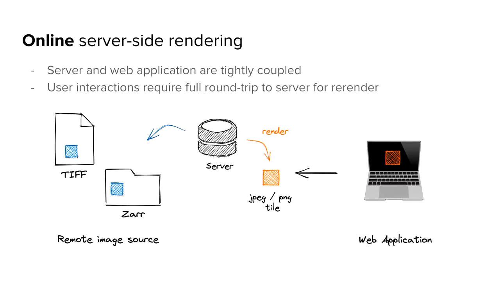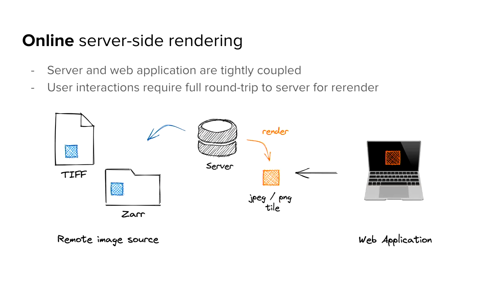The next architecture that we surveyed, we defined as online server-side rendering. In this application, you actually have both a persistent server process running alongside a web application. And the server is really a custom architecture that is coupled quite tightly to the web front end. This is because it's doing this very complicated process of relaying what the user interface is desiring for a particular visualization, then recreating that on the server, and sending that back to the client as a rendered image tile.